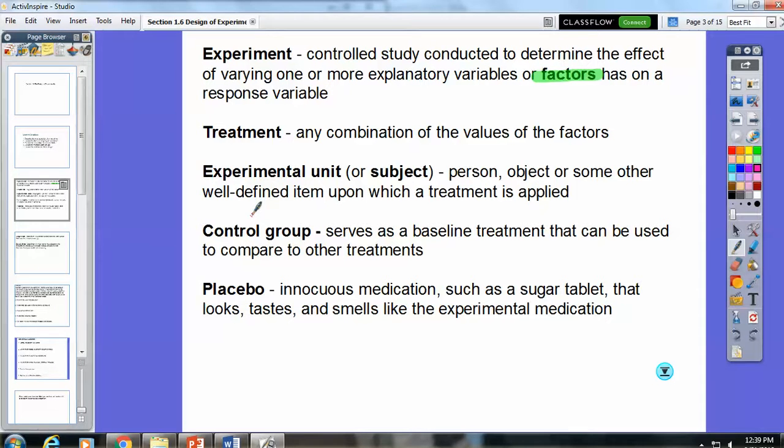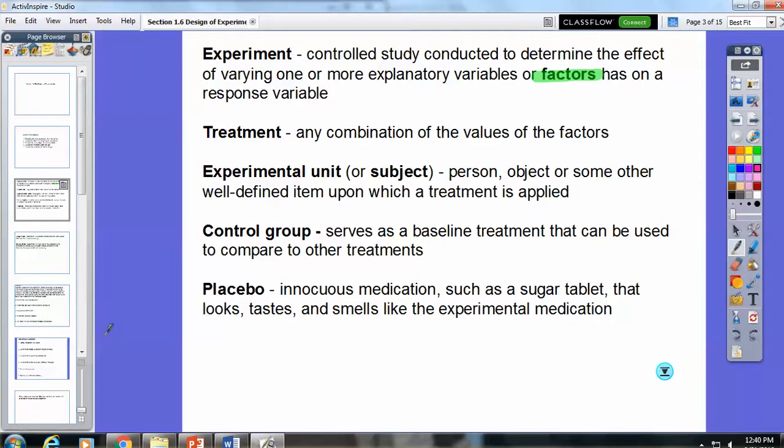Do you guys know what a placebo is? Yeah, you give them like a thing. Yes. A lot of medical studies, if they're trying to decide if a new medication works, will give people a pill every day. And it may be the actual medication, it may be a placebo. Because a lot of times it's just a mental thing. You think you're getting medicine, so you think you're feeling better. And so in those medical trials, they use a lot of placebos to try to eliminate that factor and to see if there really is a significant difference.